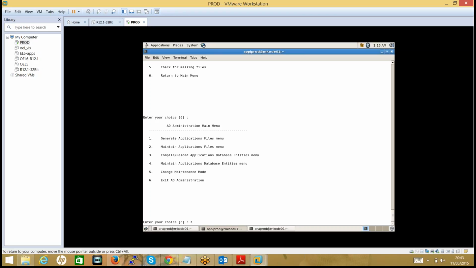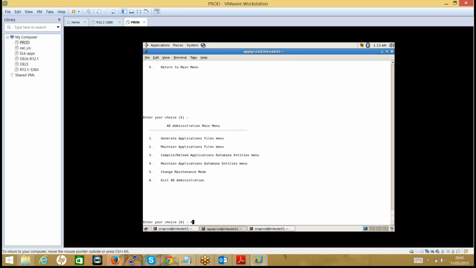If you choose the third option, Compile or Reload Applications Database Entities, these work directly with the database. The first two options work mainly with the application, and the third option belongs totally to the database: Compile APPS Schema, Compile Menu Information, Compile Flexfields, Reload JAR Files, and back to the main menu.